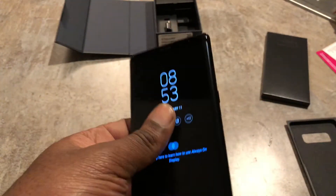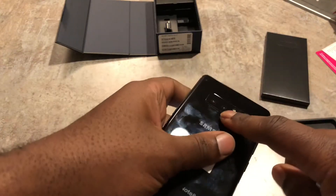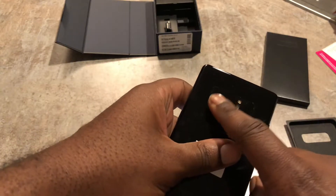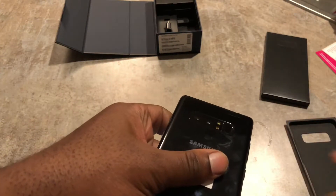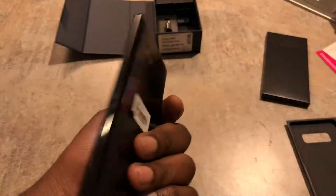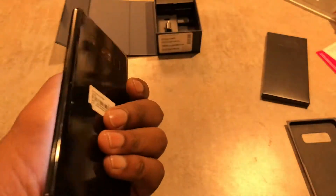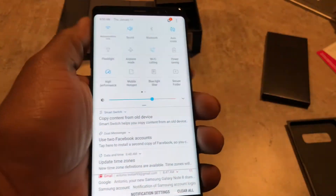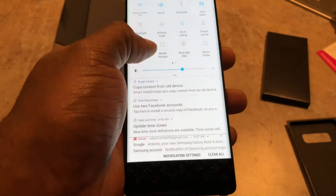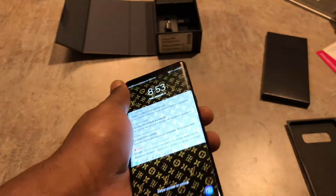The Galaxy Note 8 is about $900 to $950 — it's a little random. You got the dual cameras for portrait mode, which I haven't used yet so I'll do a video about that. You got the Super AMOLED display. I don't know all the PPIs and all that stuff, but I know it's a high-performance mode so you can increase the screen quality of the phone.